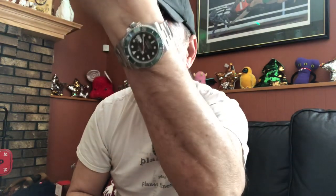Now, on the newer guys, like this bezel, for example, this is a Cerachrome bezel. That is Rolex's version of ceramic. Well, it's never going to fade. So what would I do relating to servicing a watch like this or wearing a watch like this? Let's take a look at the video. You'll see what this watch looks like in the sunlight.